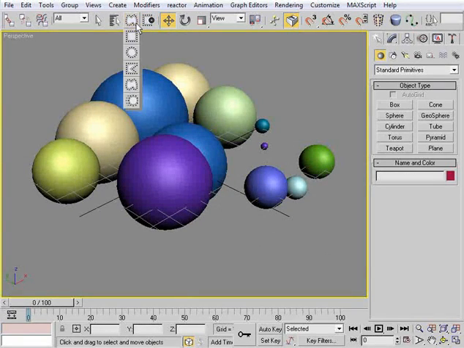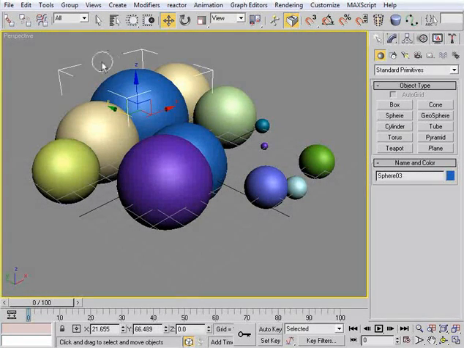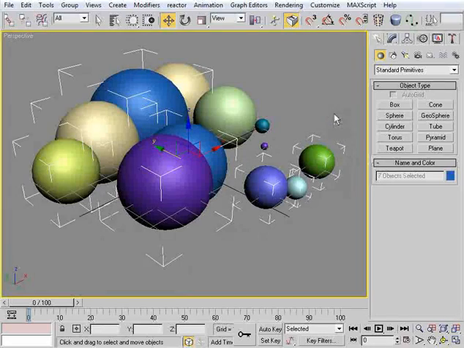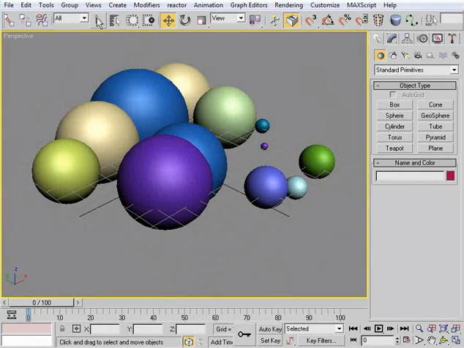And then finally we have the paint selection region, which acts like a paintbrush, almost like Photoshop. Just click and hold the left mouse button, we see we have a brush size. And now as I move my mouse over to objects, I'm basically painting on the screen all the objects that I want to have selected. Okay, we also have the ability to go just to the select tool.